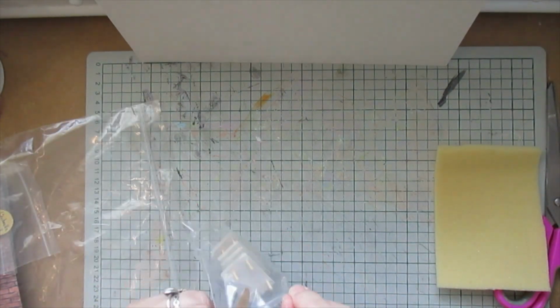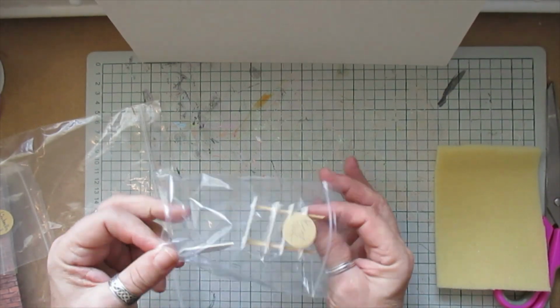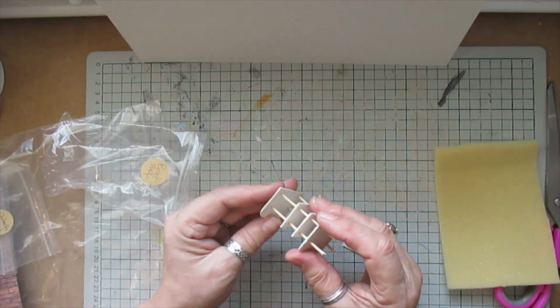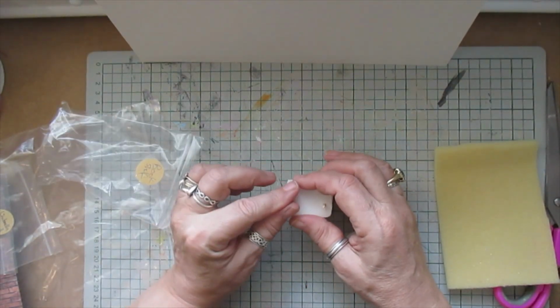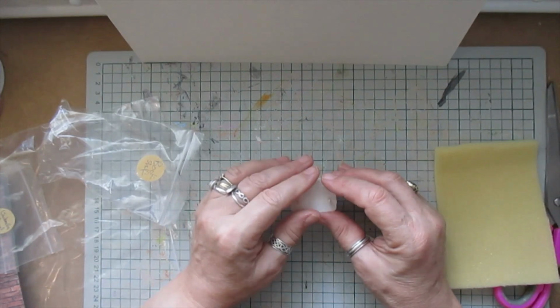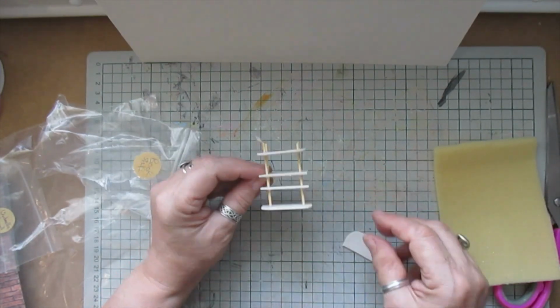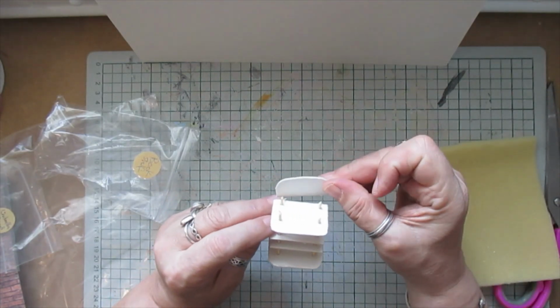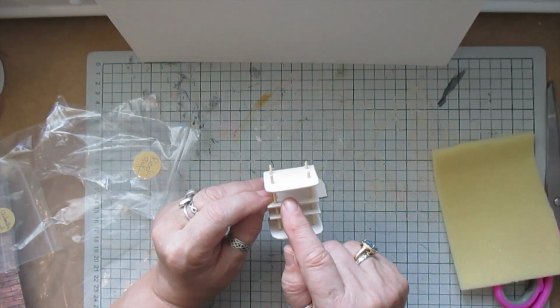Oh, this is a bookshelf. I thought we need to do a different kind of bookshelf. So what I've done with this one, right, I've just set it in ready. I will dismantle it to post. Now, it's not cut to size or anything. So I've done this little bookshelf, and then that is a backdrop that goes on there. So you don't need to use both of those if you don't want to.